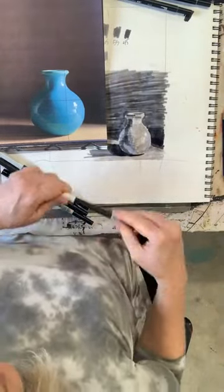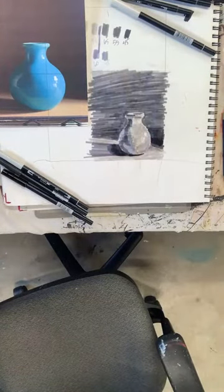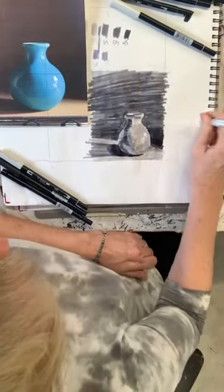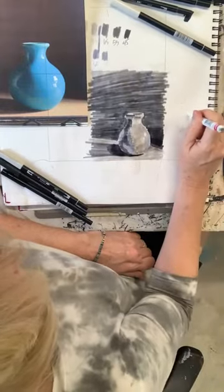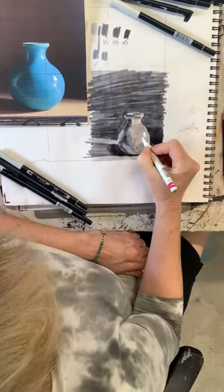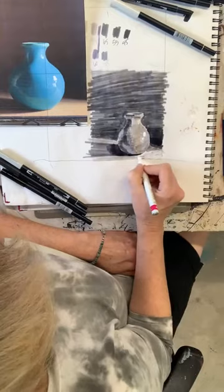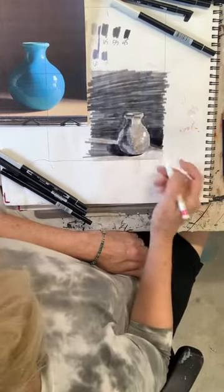Okay, and I probably could have made this just a little bit lighter. So like I could actually go back in with white pencil. You know what I mean? If this were important, that's what I would do, but I didn't need to do that on this. I want to make it a little bit lighter, if my marker would work. There it goes. And there's this highlight. So it's just kind of a quick cheat. And that really, yeah, there you go.